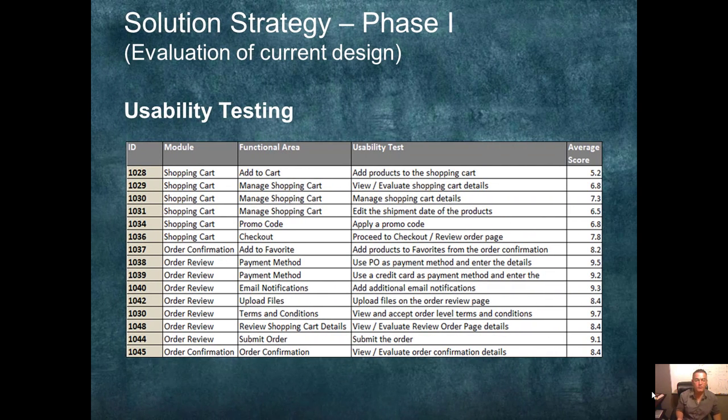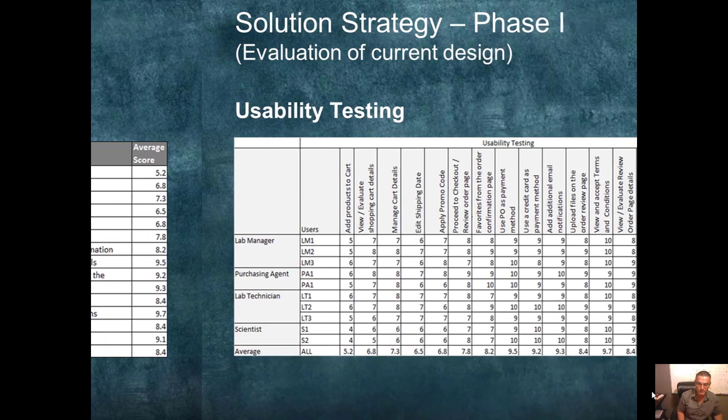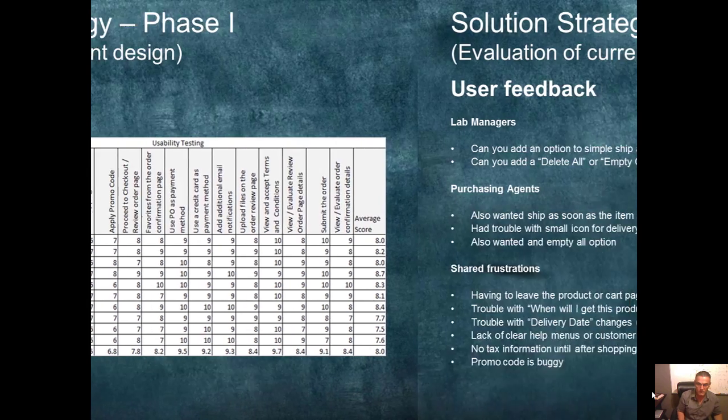We did see those numbers go up, though, when we got into the actual functionality of the site, whether it was adding a product to the cart, viewing the cart details, using your credit card, using a purchase order, going to checkout. Functionally, the error rate's very low, functionality is there. So these numbers you can see, we got like a B+, A- in the actual usability of the site. And that's reflected there as well.